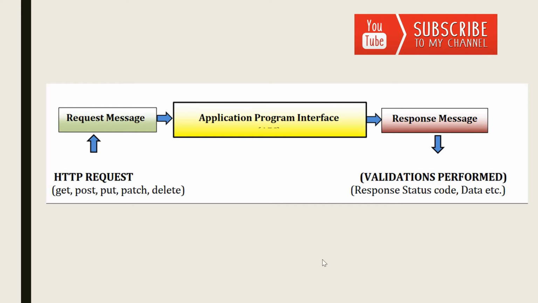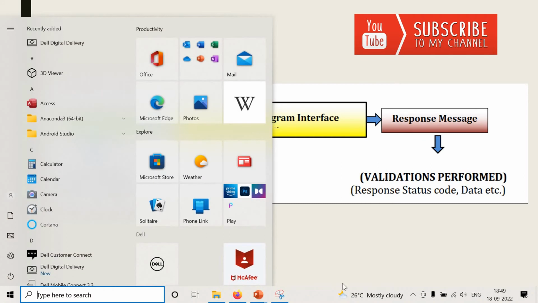So the request message will go to the APIs, and you will get the response messages. Requests go in the form of an HTTP request, and there is also an HTTP response. You will get the response code, like when you're testing it. When you're testing an API, you will see the response code as well. I'll show you where you can see the response code of everything. Let's see quickly if I can.